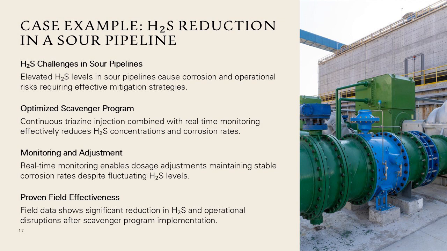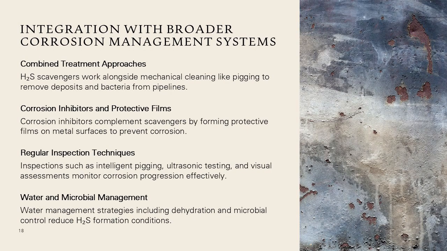While each field presents unique challenges, such case studies consistently demonstrate the effectiveness of scavenger programs when properly engineered and monitored. H₂S scavengers form only one part of a comprehensive corrosion management program. Effective long-term pipeline integrity requires integrating scavenger treatments with mechanical cleaning activities such as pigging, which removes deposits that may trap H₂S or harbor bacteria.